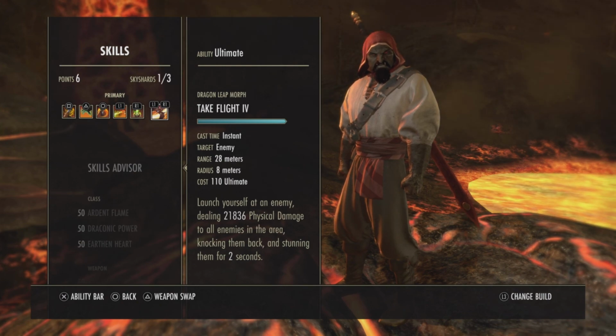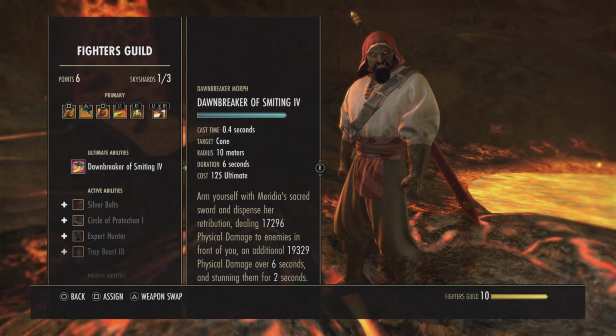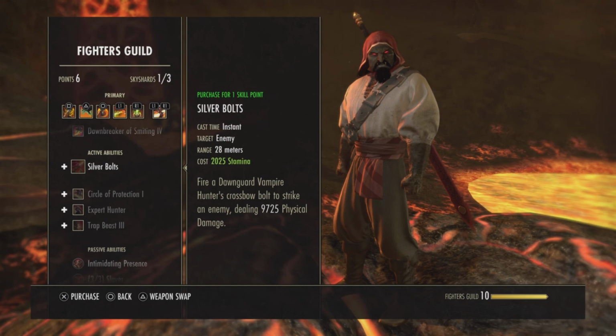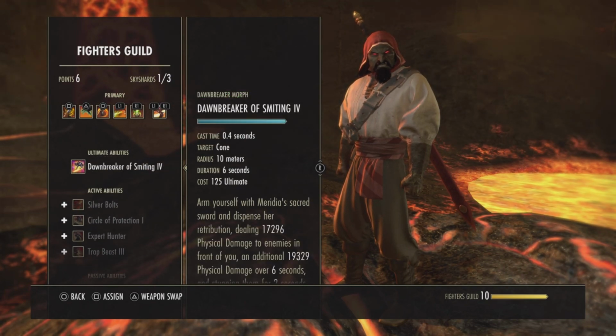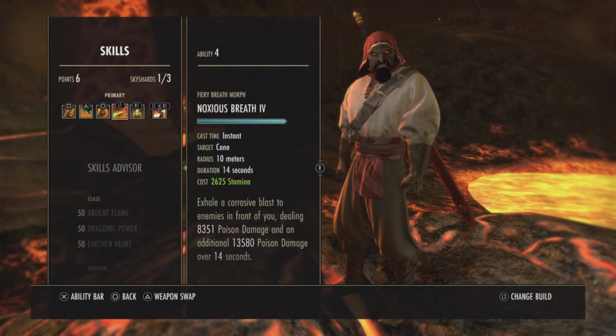So when it doesn't work, we use Dawnbreaker in its place, and it gives us roughly the same effect, though Leap is way more fun and arguably slightly more effective. But Dawnbreaker does give us a good dot and a couple passives that can buff our bar, but that's what we'd use when Leap decides it doesn't want to work.